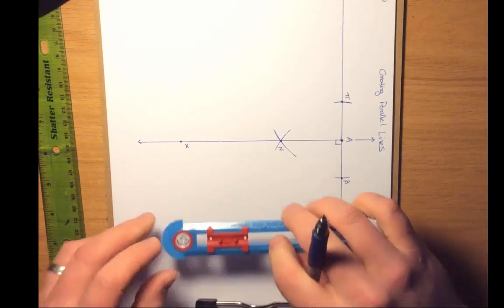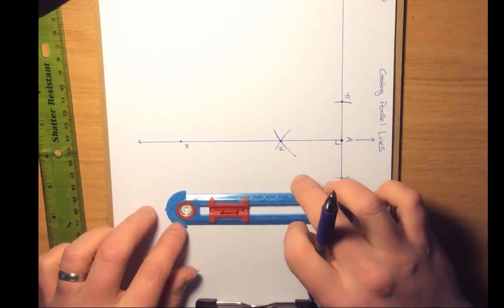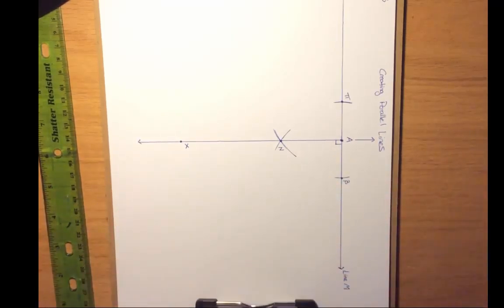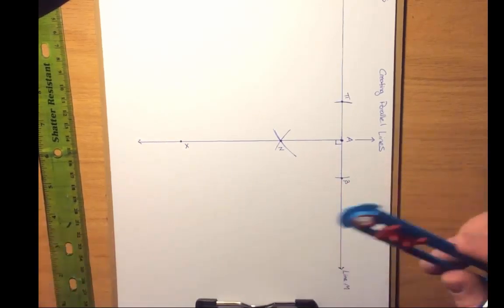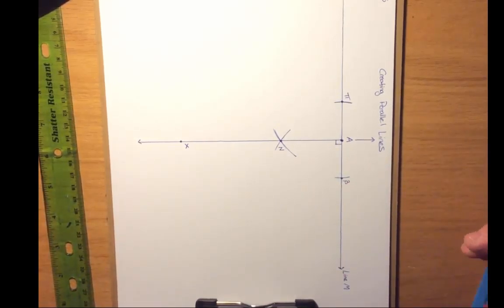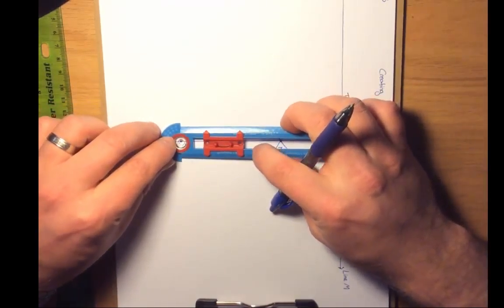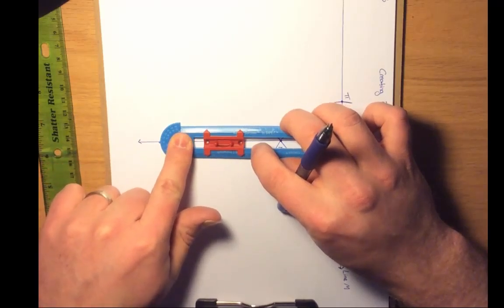I'm going to start a little bit closer to the center because I'm working with less space. Really, your compass, sometimes you have to adjust it depending on how much space you have on the paper. If you didn't adjust it, it probably will still work. So I'm going to set the compass over top of my new point, clamp it.